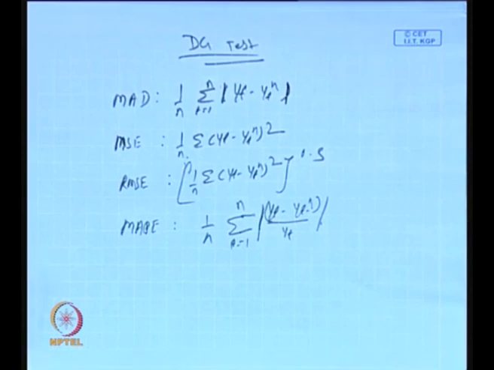So altogether, every time there are residuals. Y t minus y t bar is an error term only. If you take the squares and sums, we will get the residual value only. So residual is the most important factor that can be discussed in the case of time series modeling.